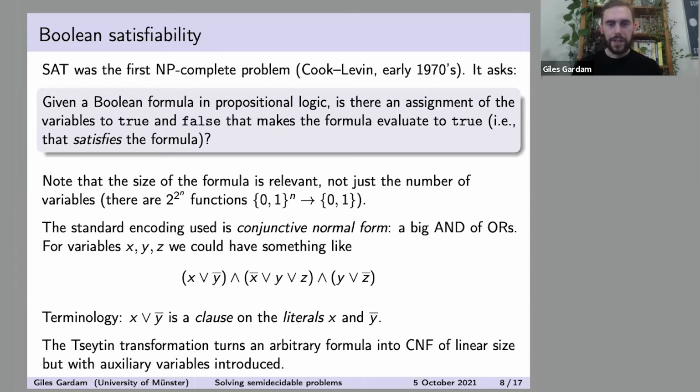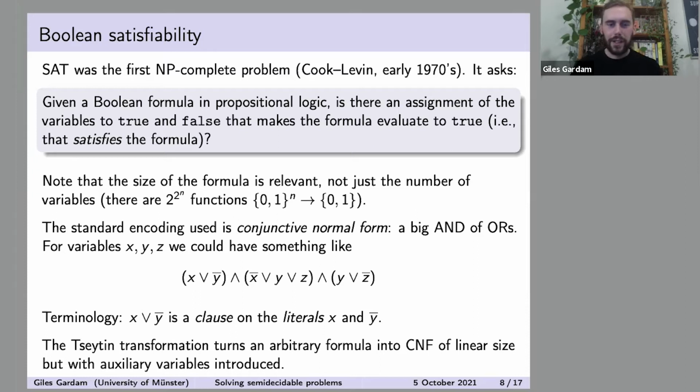Yeah, so maybe I should just quickly say a bigger formula isn't necessarily harder. There's no one-to-one correspondence between the size of a formula and how difficult the problem is. But certainly the size of the formula is something relevant, and maybe on average we expect that bigger things are harder to solve. And certainly the worst case bounds get worse, especially as the number of variables grows.